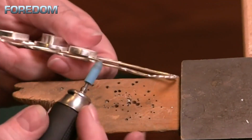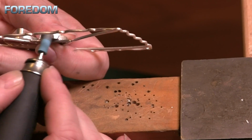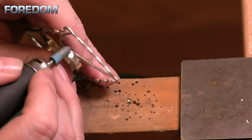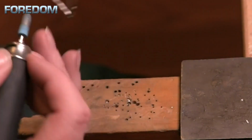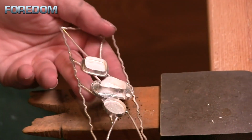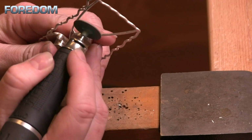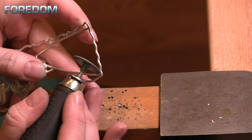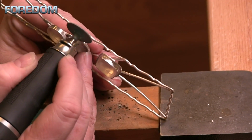Now, just as before, even though I've changed the accessory that I'm using, I'm still going over the exact same spot. So still going over the seams on those bezels, still hitting all of the different little joins and making sure everything is blended in, it's smooth and it's even. This is a very mild abrasive, but it's really, really good at removing any of the scratches that were left over from the previous abrasive. So this one really finishes up that pre-polish.